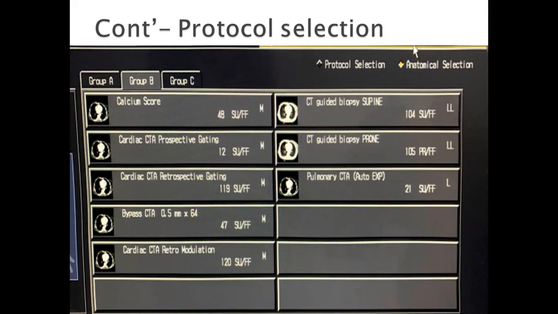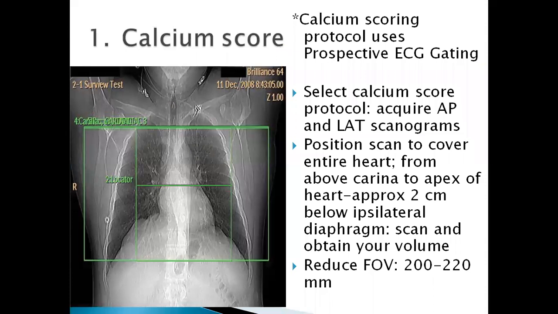Most of the patients that the doctor will refer to our department are not only interested in the visualization of the coronary arteries, they also want to find out the function. They also want to find out the function of the heart. So how do you do your calcium score now?